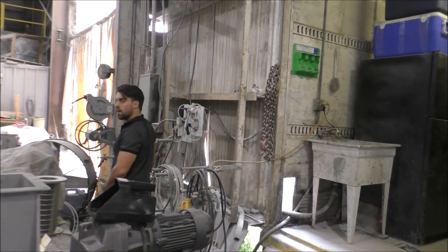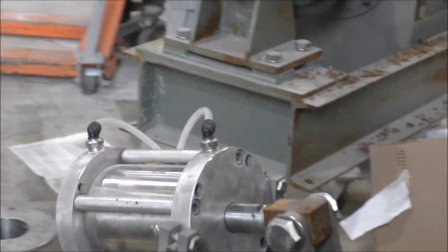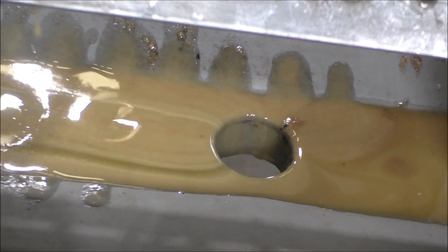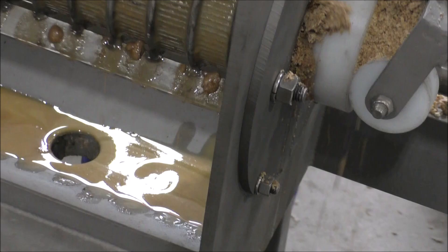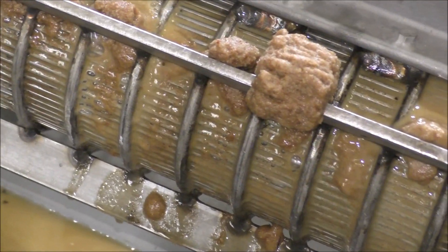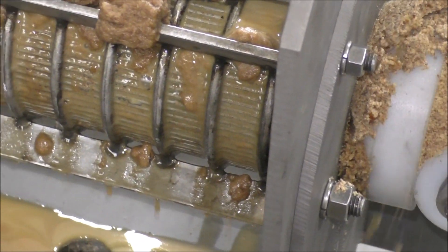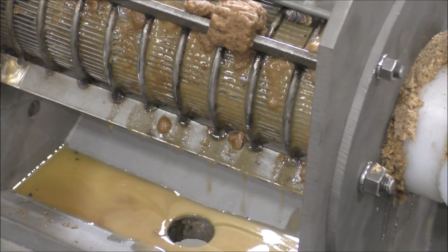We're going to crank the air wide open on the regulator. If we were at 80, we might get a little over 100 psi. That air is what pushes the cone shut. Looking at this side of the press — cake coming out, and I'm actually seeing it down here at the bottom along with steam and oil. As valuable as the oil is, it might be worthwhile doing this — getting a second pressing after you did the first pressing, using only one press to do it.